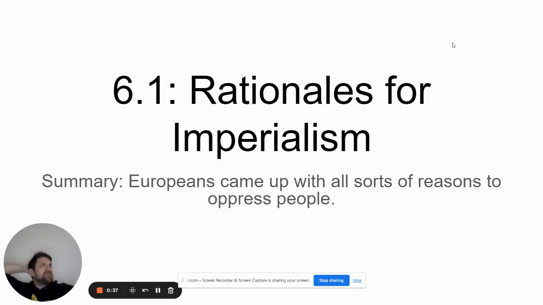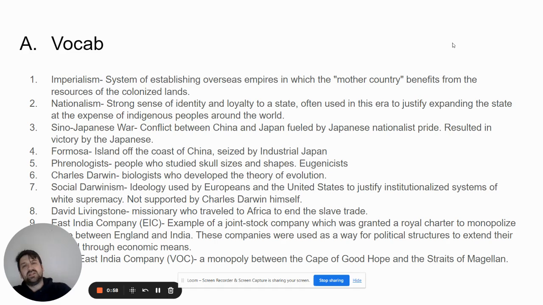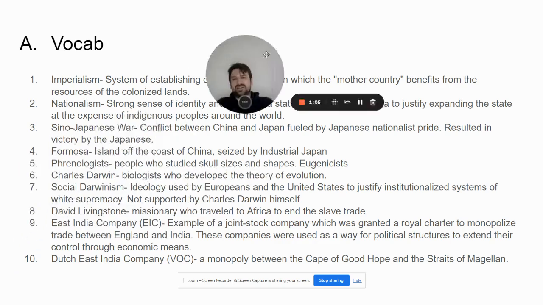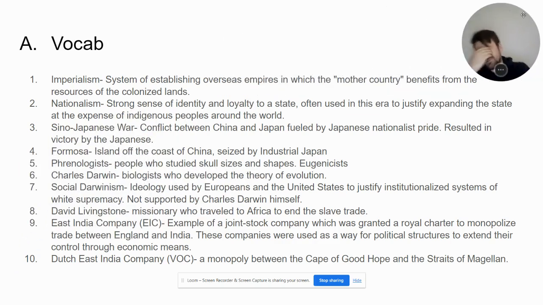So the first chapter is going to talk about all the reasons Europeans came up with to expand. These are going to be commonalities, like we've been talking about state expansion for the past semester and a quarter. None of these ideas will be new, but the specific things they talk about and how they rationalize their expansion are slightly different. So this chapter is a little bit more manageable, and that is only one page of vocab, only 10 terms in total. So these are stuff for you to pause and record.